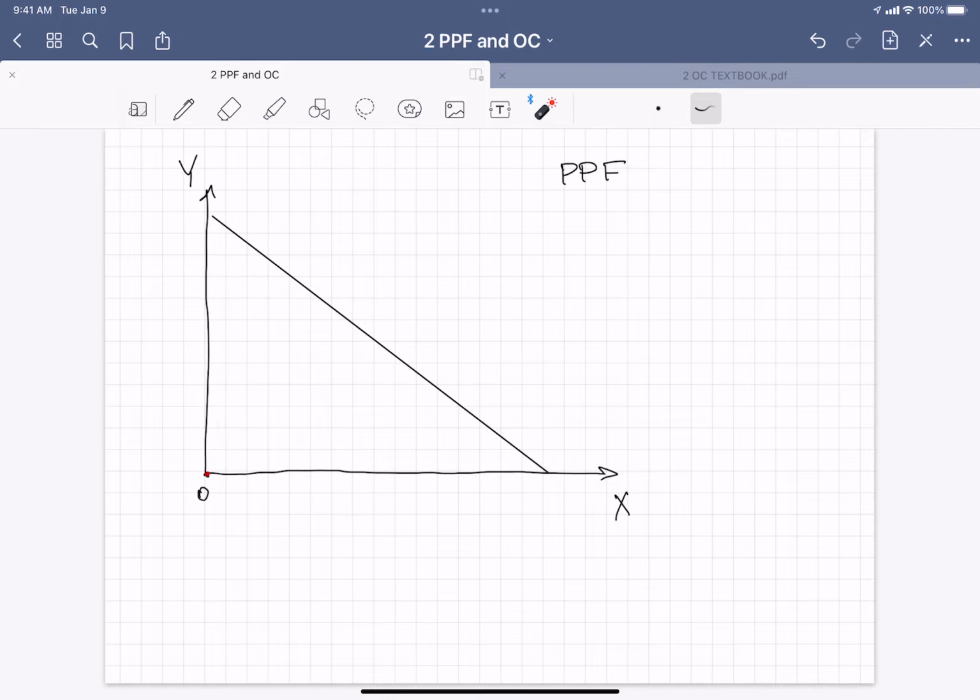So starting from whatever point, if you just start from 0, let's say you go up straight without going right at all. So let's consider this. Given this PPF, where is our boundary? Well, our boundary is basically where the line is. If you just consider producing only good Y, which is a possibility, then you can go all the way up to this point, and that will be your boundary and limit when producing good Y.